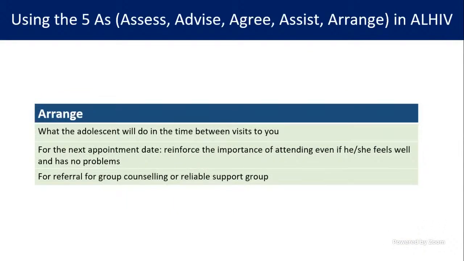You can arrange, as already discussed, referral for group counseling. You can do counseling in different groups. You can have a homogeneous group, meaning only the boys. You can have counseling only for the girls. You can talk about menstrual issues and menstrual hygiene with the girls. You can talk about other things with the boys.